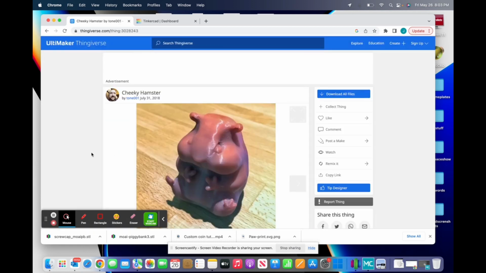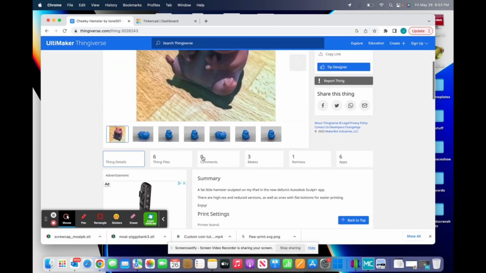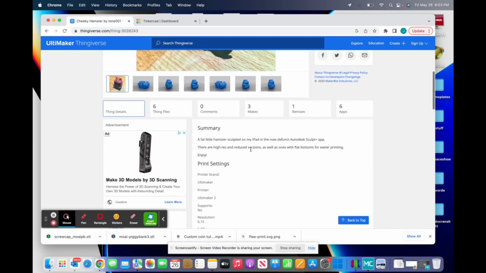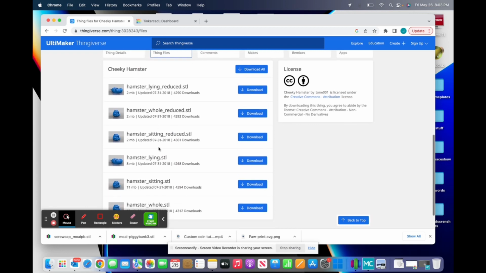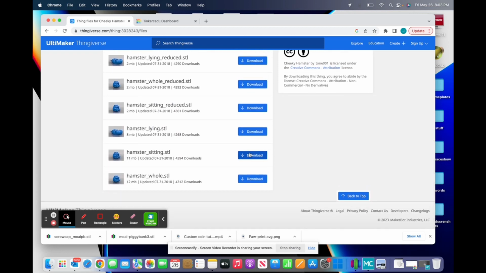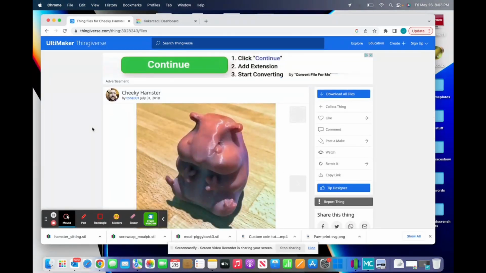And what I want to do is find out, does it need support? Perfect, it doesn't. So I'm going to look at what he says right here. Okay. So let's grab one that is sitting. Let's grab the sitting one. Okay, I'm going to download this one. And you might say, well, how do I make that hole in the bottom? Where do I get the plug from? Well, we already have it, and we're going to use it in Tinkercad, okay?